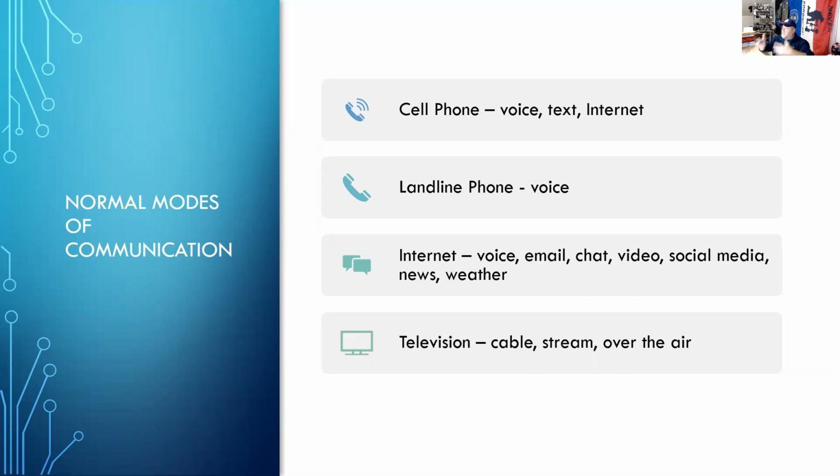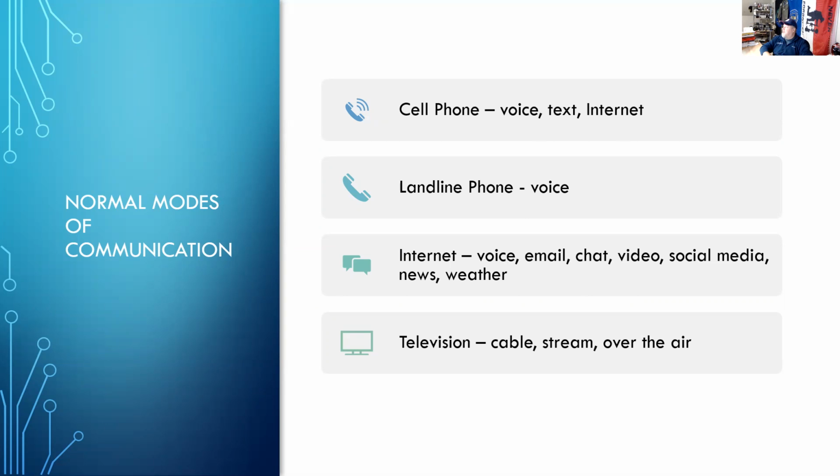So on the cell phone, obviously, we're all using it for voice, for data, for text, for internet, right? That's probably most people. That's our primary mode, right? Primary method, primary implement. Certainly anybody younger than this group assembled, that's probably even more true, right? I know my kids, and they're in their 20s and early 30s, you don't even see them really with a laptop very much. You know what I mean? And then, let alone a landline.